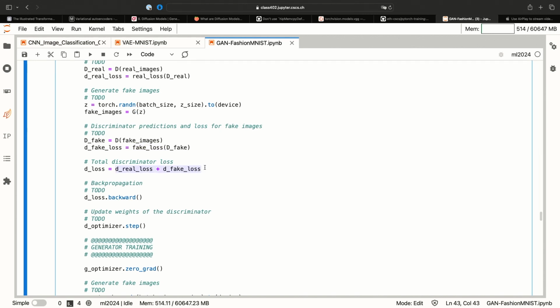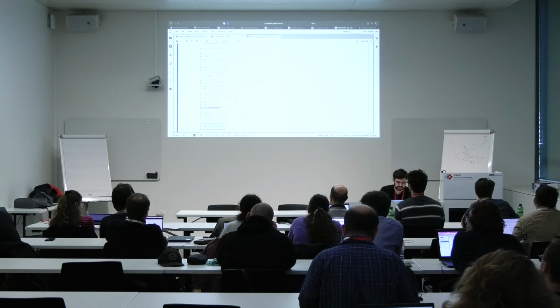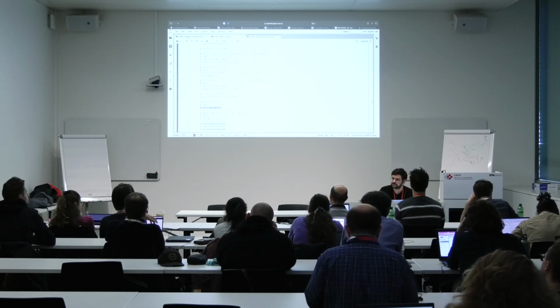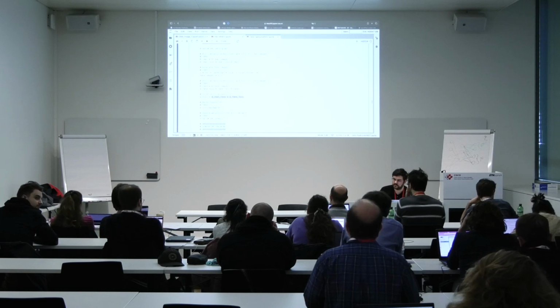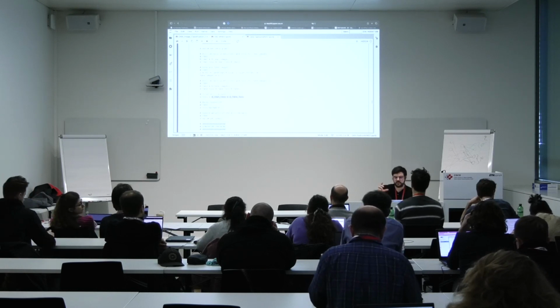And so the total loss is the loss of the two batches of real and fake images, and then we can do the backward loss. Yeah. Can you explain a bit more what goes into this summation in terms of when you calculate the backward? I guess it's not just the sum of the value, but more than this. Yeah, what you can do also, this is just a shortcut, but you could put all the data, fake and real images, with the corresponding labels in one batch and just pass that to the discriminator. Because on the loss, you're doing a sum over all the examples anyway, and so it's essentially the same. It's a shortcut.